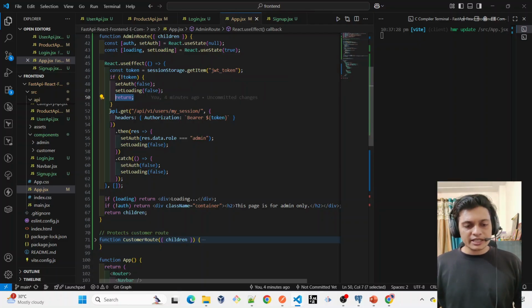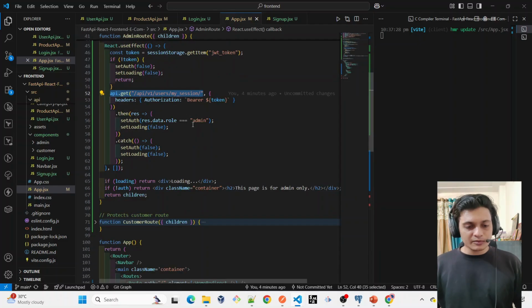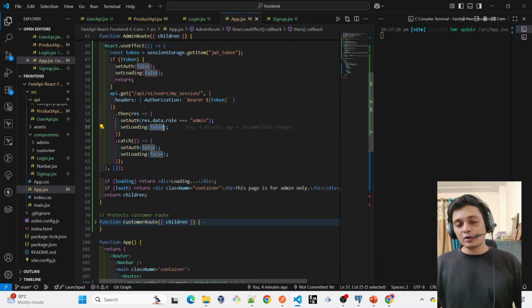Now coming to this API get. If the token is there, then it will check for that particular role, and based upon the role, it will set loading as false. Loading is used so that it will not show the backend data to the user; it will keep it at the loading state.